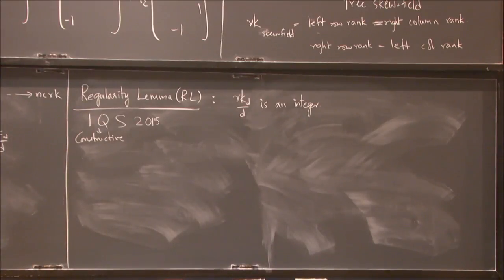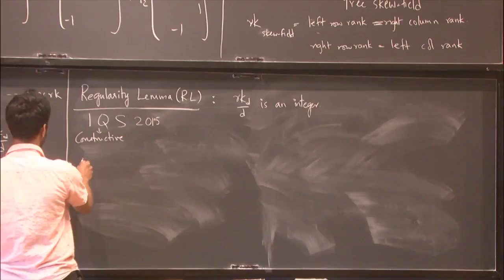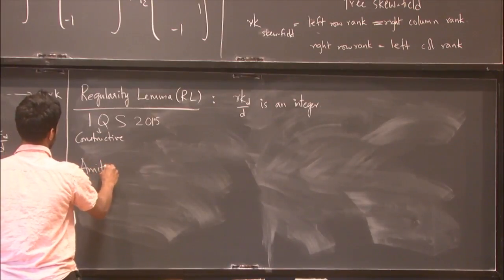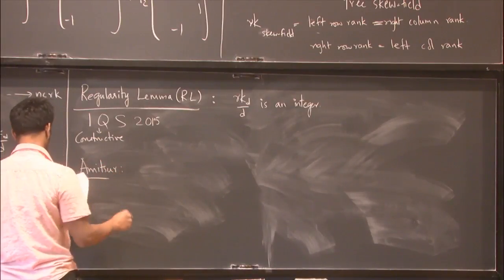The idea is you plug in random d by d matrices into your linear matrix, and you just do Gaussian elimination, and do Gaussian elimination by blocks. If you think of this as a generic d by d matrix, you do Gaussian elimination by blocks. And then you come down to this one statement that is due to Amitsur. So Amitsur says this.